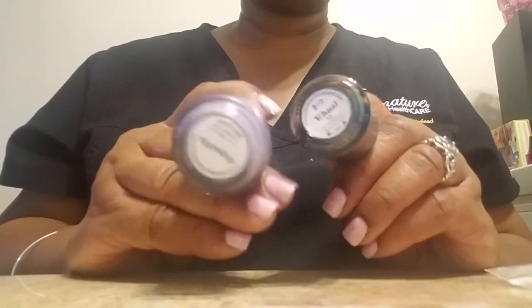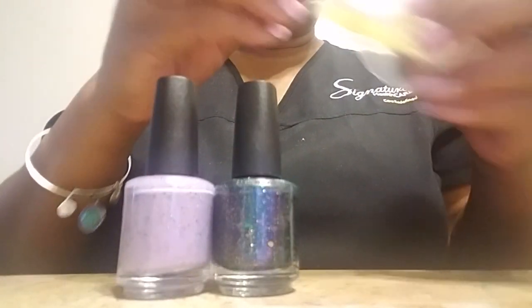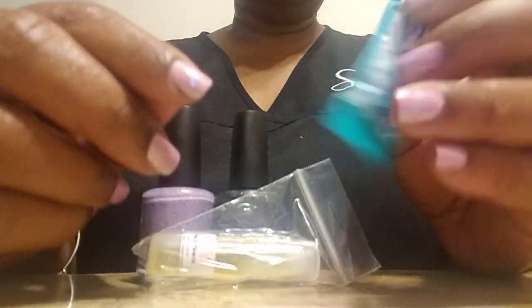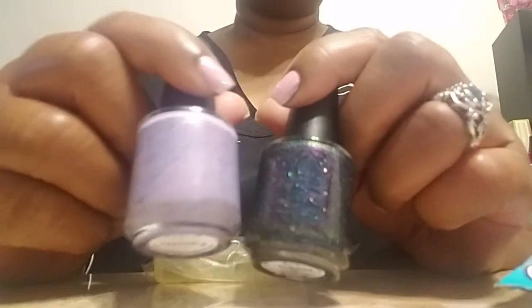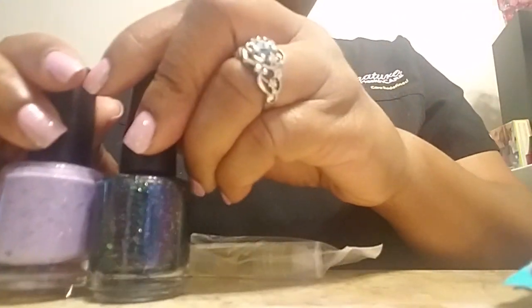So if you guys want to see these polishes swatched I can do that and then I can show you how I feel like that oil has helped my nails. I watched Bonita Juanita here on YouTube — she doesn't even know who I am — but it was because of her that I ordered these. There were actually four of these that I wanted but I could only afford two at the time and they were $28. I don't understand why I got a partial refund when I got both colors. One is H2O and the other is Aquata. They're very pretty — this one is a very pretty shifty color. They also gave me some kind of oil and a little sweet tart juice snacks, which I'm going to eat because I love me some snacks. This is by Pretty Beautiful Unlimited and I do know this is an indie brand. I think it was sold out on the website. But until the next time everyone, have a great evening.